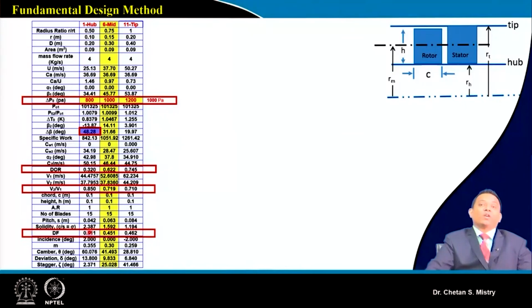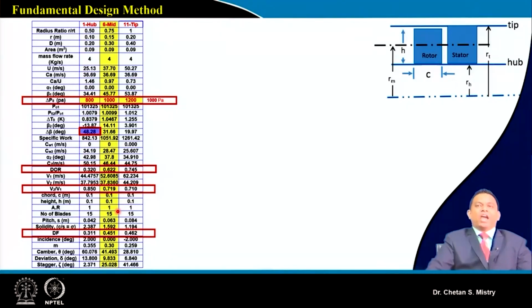That will change all your calculations for the diffusion factor. It will change your camber angle and all those parameters, because your pitch is changing. So your camber angle will change, your deviation angle will change, your stagger angle will change. They are all interrelated parameters. That is the flexibility. Here I can play with changing the number of blades. Say I need to go with some higher loading. I'm looking for higher tip loading compared to 0.46. I want to go with 0.5. Yes, you can play with these numbers. You can change your chord, you can change your number of blades. That is the flexibility we get when using this Excel sheet program.